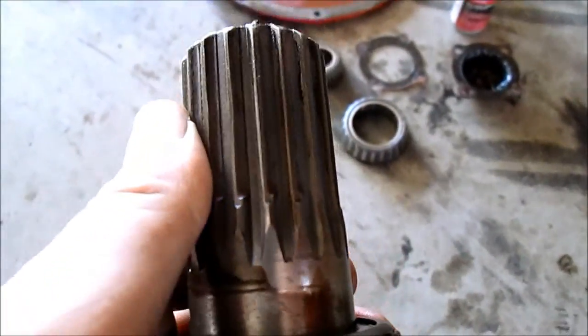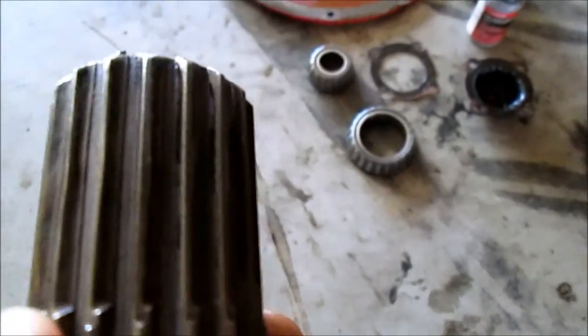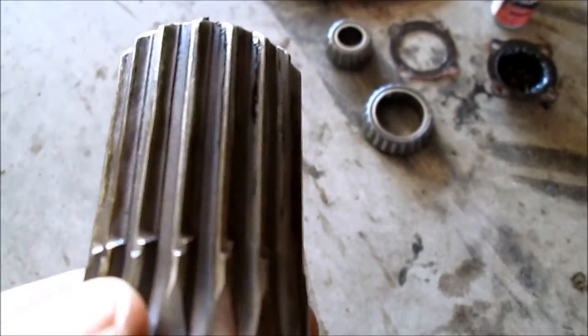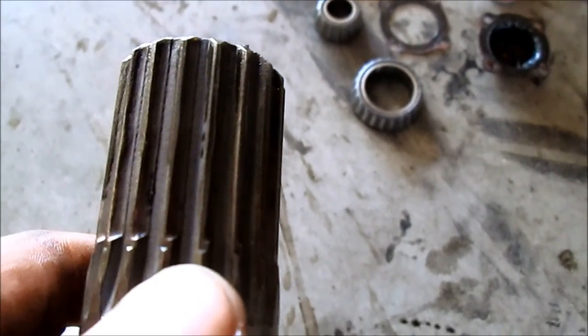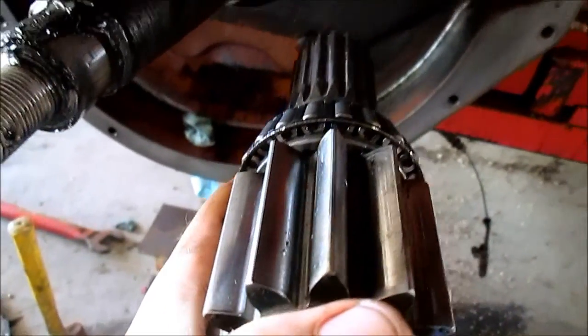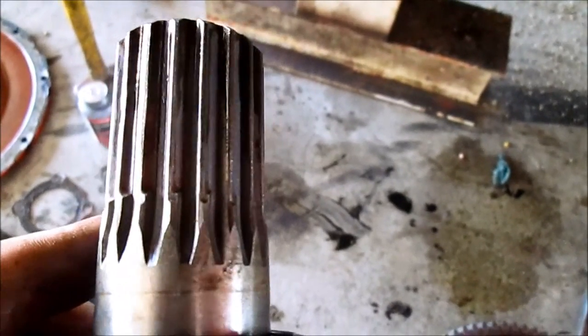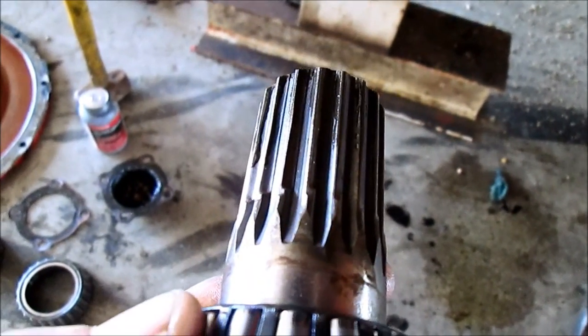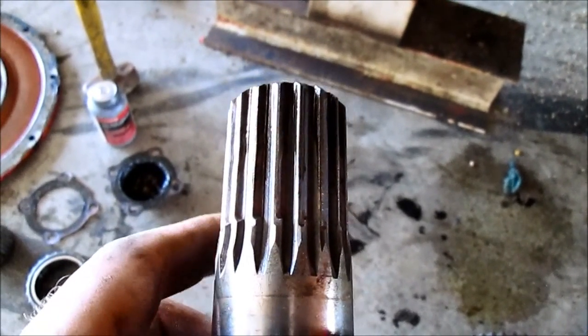Interesting thing about this spline shaft — since I took it off of the opposing side, you can see where these splines have wear on them. I'd say they're maybe 50% worn, maybe a little more than that. And since I took this off of the opposing side, this slides in this way, which makes it back to brand new cogs on every one of those splines. Obviously they won't last forever, but for the little amount of acres that we do, that'll probably never wear out. And if it does, I've got the reverse side just sitting out there.